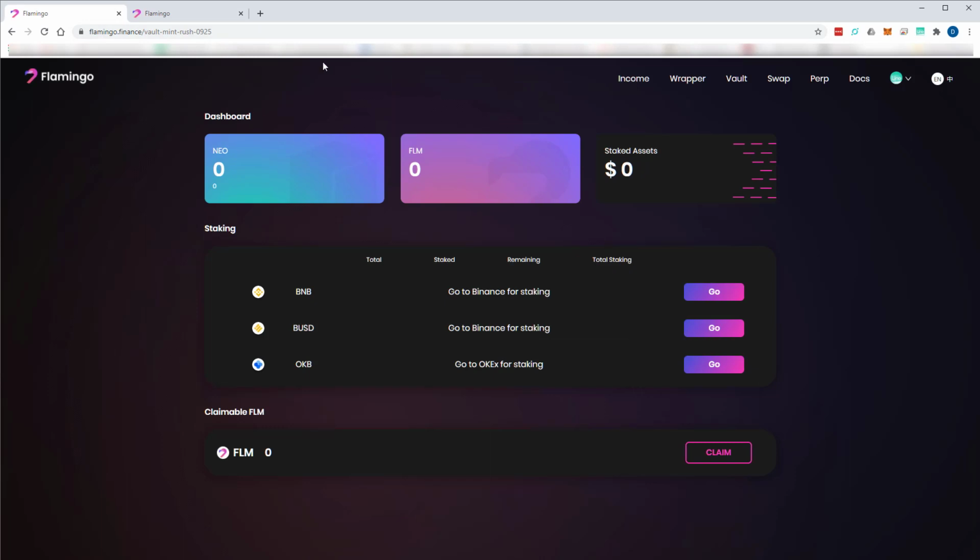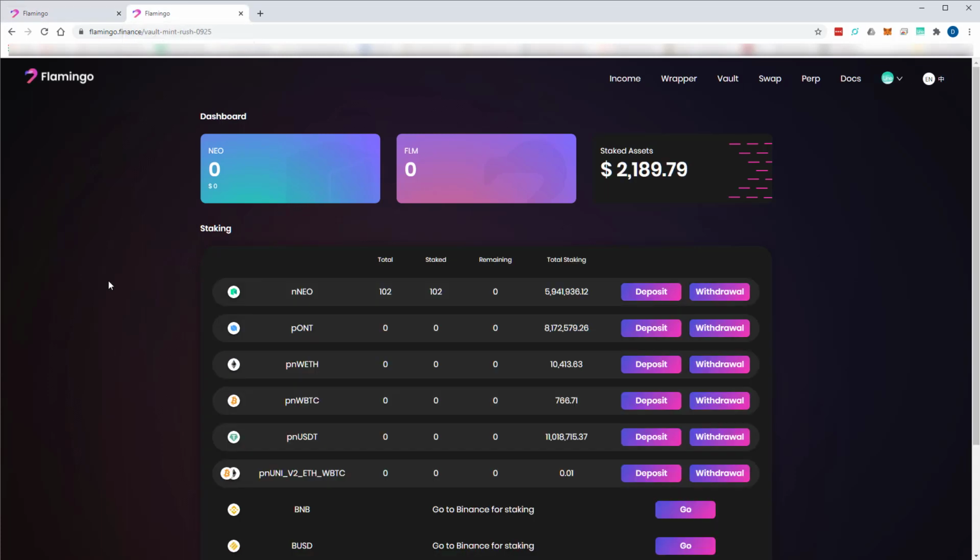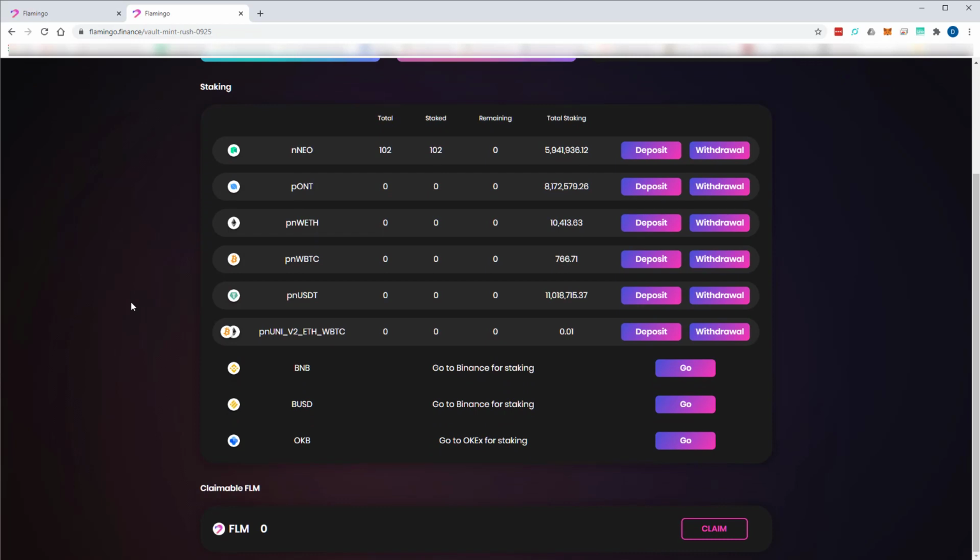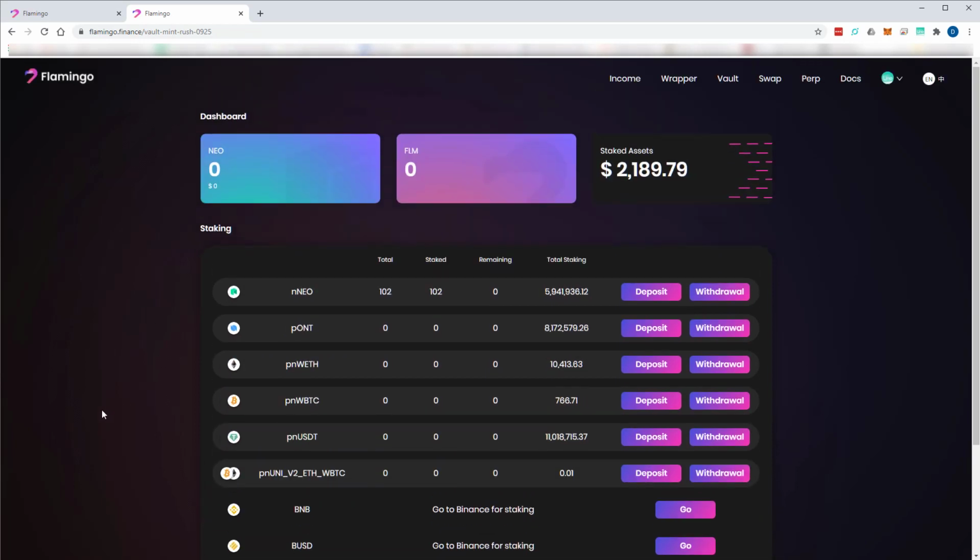You might need to keep trying, but there's no massive urgency because apparently the FLM tokens are not going to be distributed until tomorrow. Now there did seem to be a load of tokens being staked on Binance and also on OKEX earlier, but I'm not quite sure how it's going to be resolved. I don't know if they're going to do a rollback. I don't know whether they're just going to have those big exchanges being able to stake early and not the little guy, which would be a bit of a kick in the teeth. But if you keep trying, you will probably be able to get it done eventually.